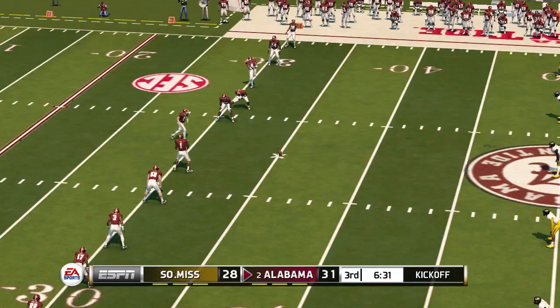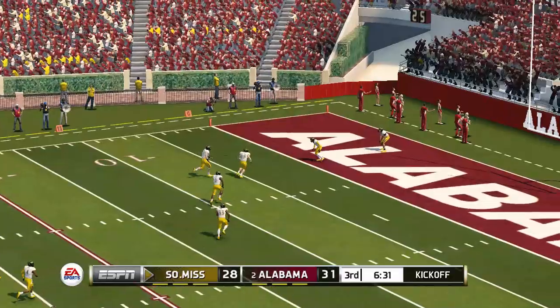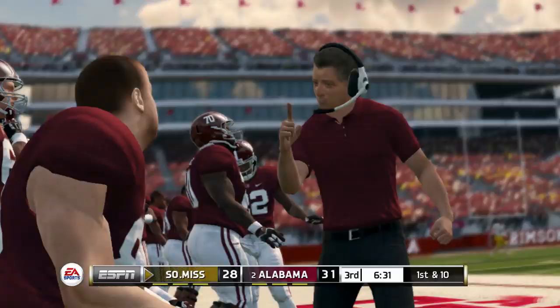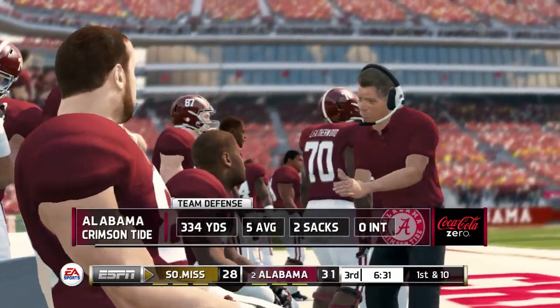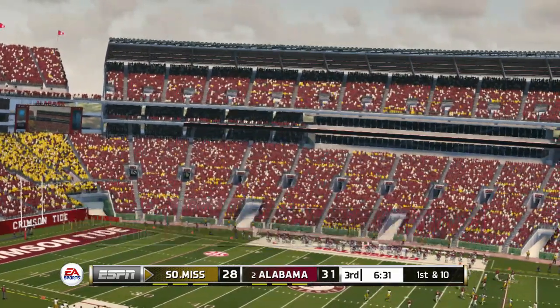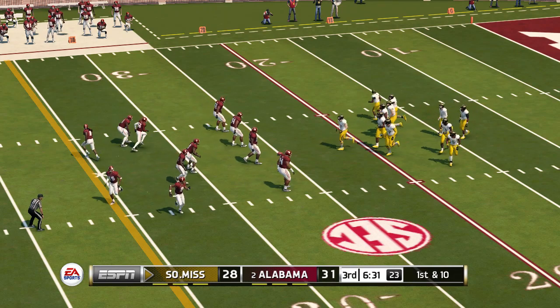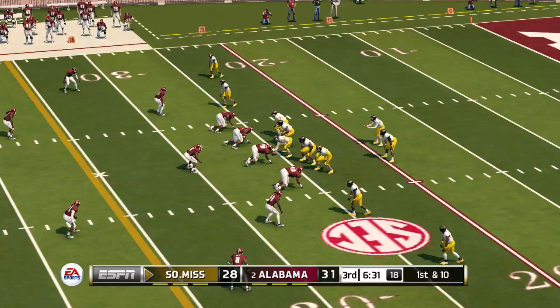Everyone's all lined up and ready for the kickoff. Excellent kick. And it goes into the end zone, down for a touchback. Alabama's got a little Jekyll and Hyde thing going on here on their defense. Well, they were on their heels the entire first half. You look around now, they're flying around, making a lot of plays, and really giving themselves a chance to maybe win this game. This offense has got to try to pull it all together now after the fumble cost them 6 points just moments ago.